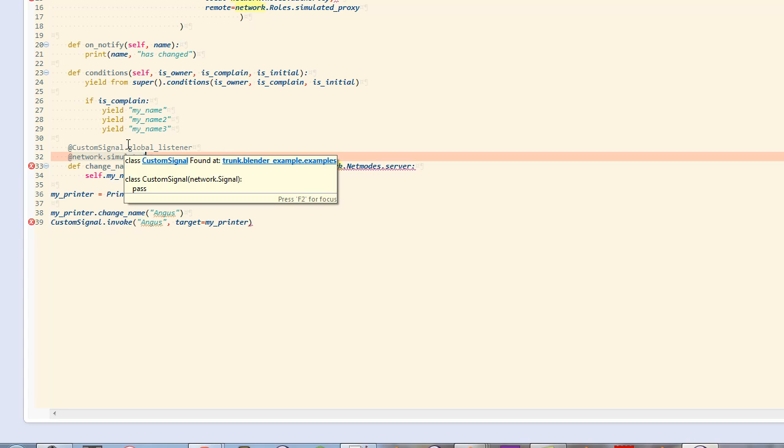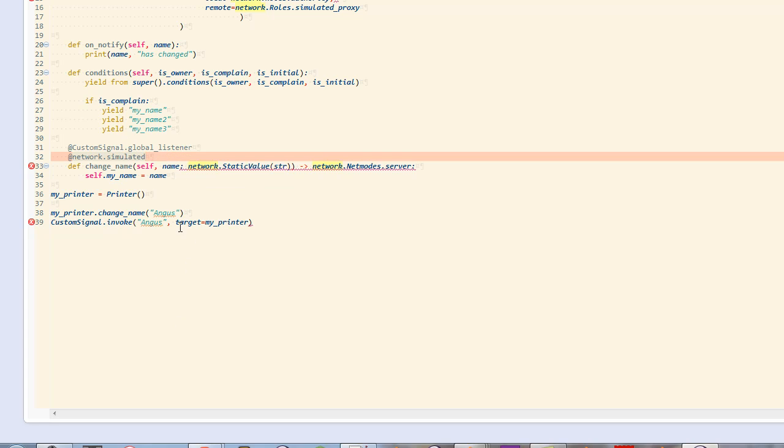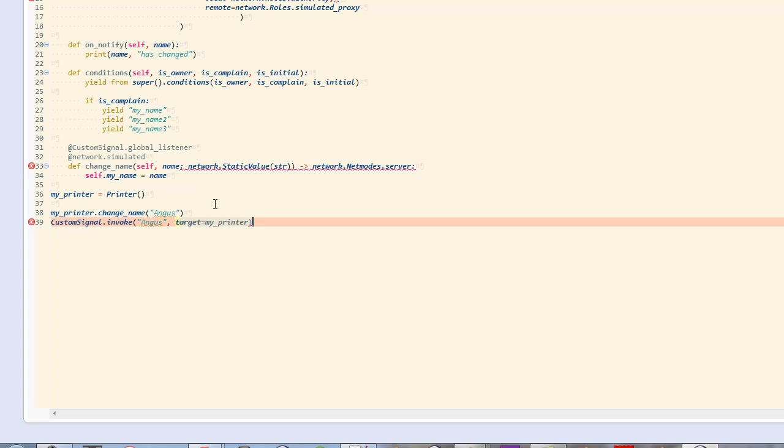One example of a global listener is the update function. There's something called an update signal, and that's run on all network objects. And to use it, all you need to do is listen for a global listener function. The thing about global listeners is they can also receive information about context listeners. So if you invoke a signal and target a specific person, all global listeners will be invoked, as well as the specific listener that was invoked here. And that's something to be aware of.